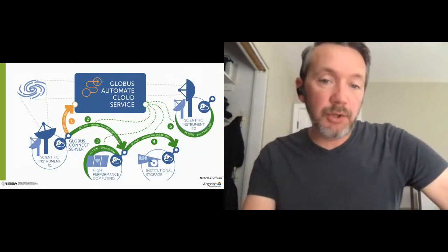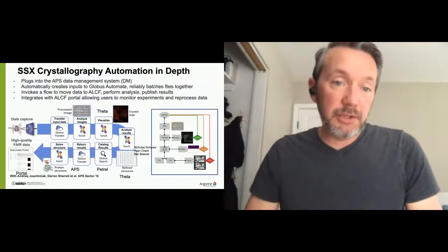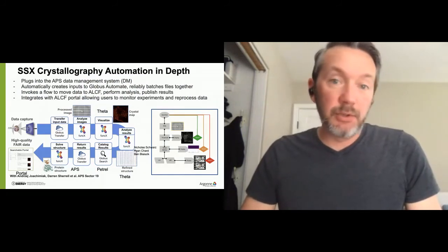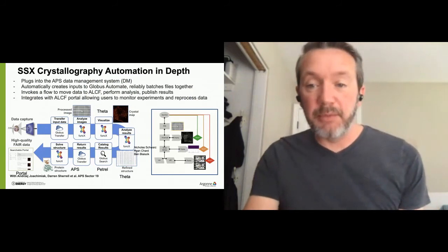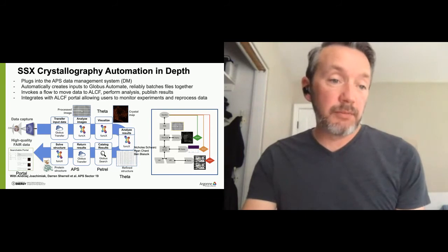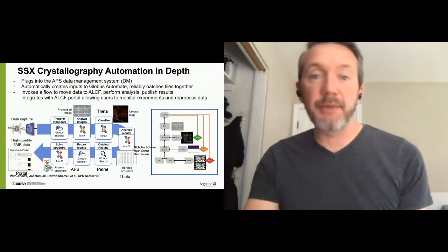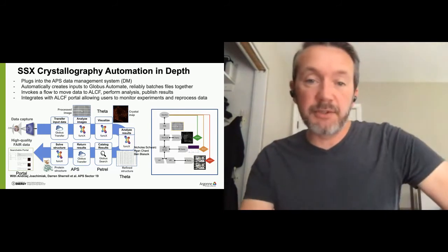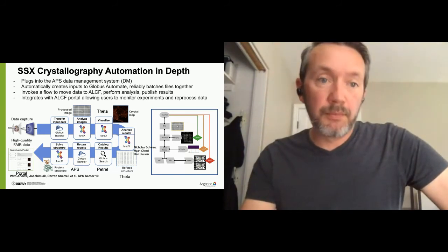My ultimate goal for this is to actually be able to take serial crystallography data anywhere in the world, and then transfer it to any compute resource in the world, and for it to go through the flowchart and do the analysis for me. So I can basically take my experiments to exactly the right beamline or synchrotron or XFEL that I need, and then compute my structures as quickly as possible without any intervention from me at all.